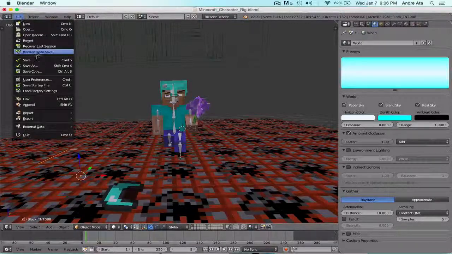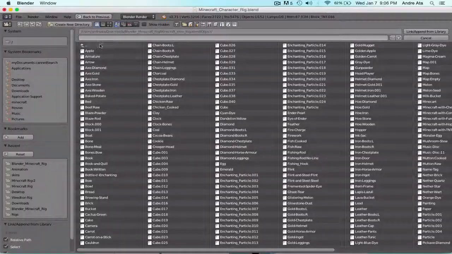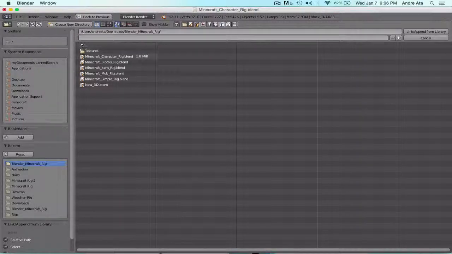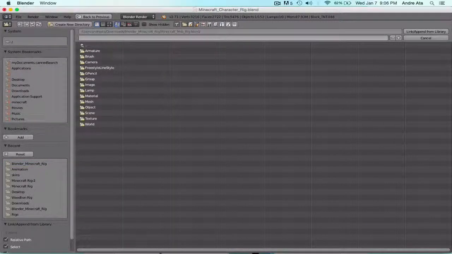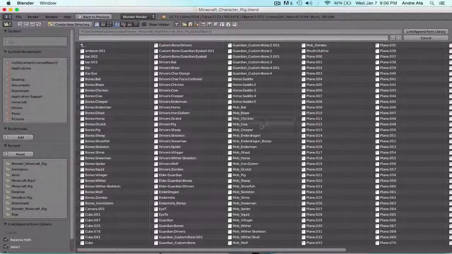Okay, now file, append. This mob rig, you can probably guess what that is. It's the 3D textures of stuff. I'm kidding. No, just mobs. So let's say you want to bring in a, let's pick basic, let's pick cow.